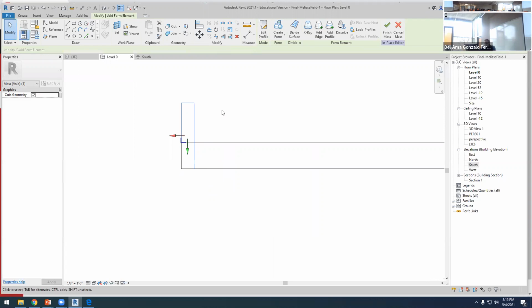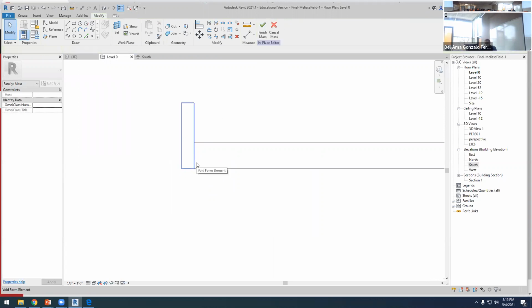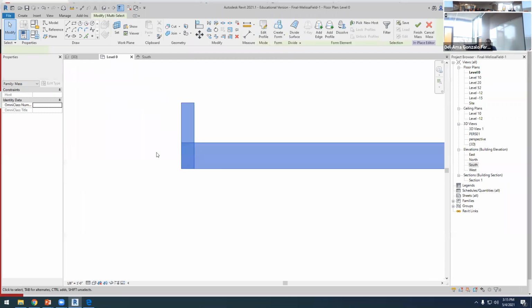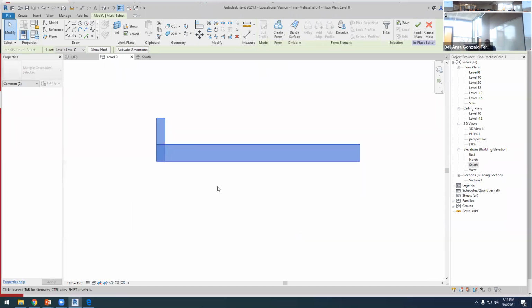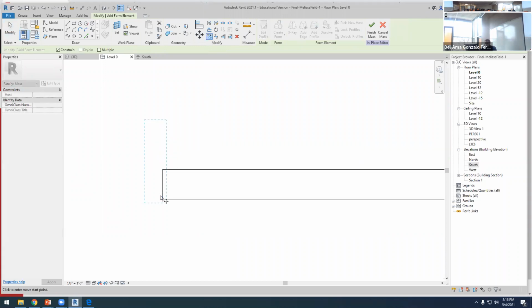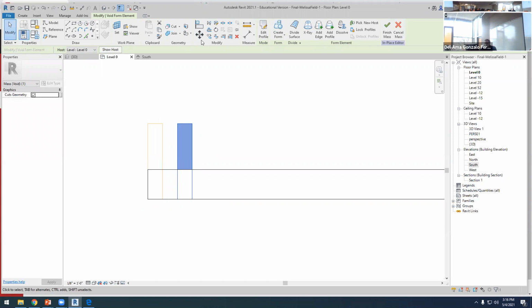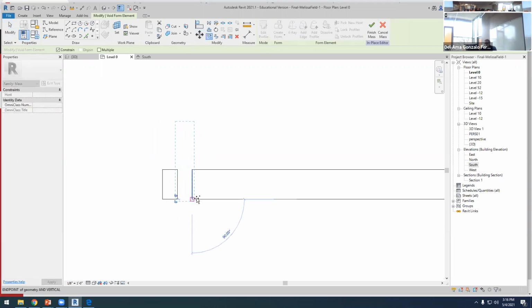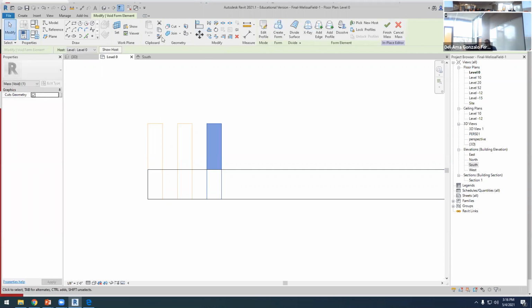If I go to level 0 again, I don't see the void, but it's there. And if I create this window, you see that I select the void form. If I select the void form, I select the void and the solid. And now I want to deselect the solid form. And now I want to copy this. If it's 6 inches, now it's 1 foot. There you go. And I want to copy it again. A foot. And again.